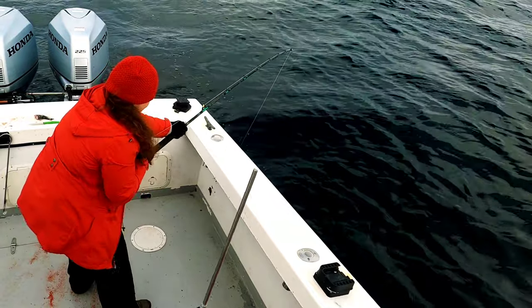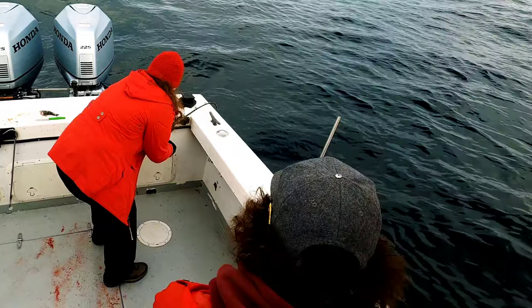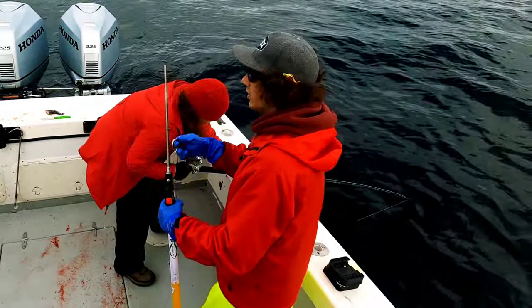Unfortunately, we gotta take it out and then just step right up to the edge. Right there, if you get that rubber right on the rail, you can kind of stabilize it. Uh-oh, where's my harpoon tip go? I got it. Keep them away from the side, pulling it straight out this way.